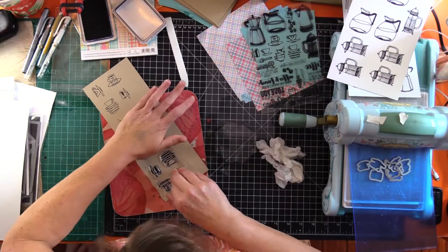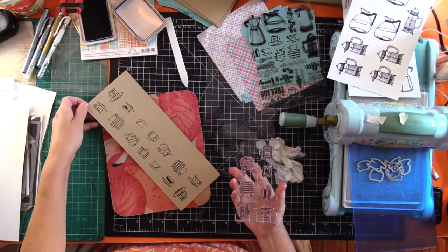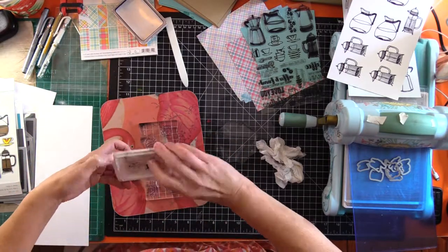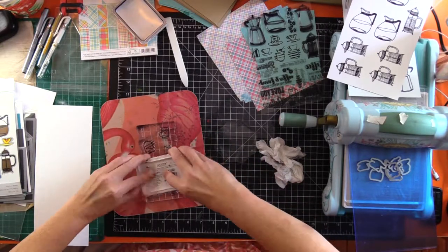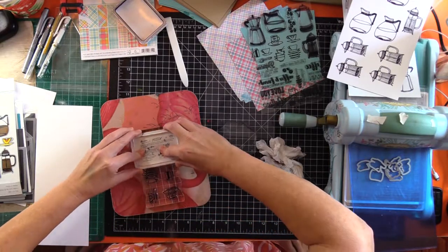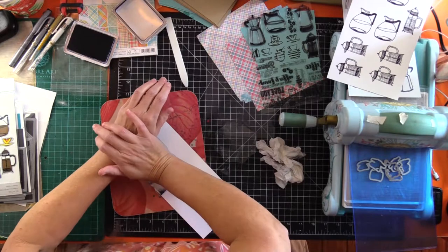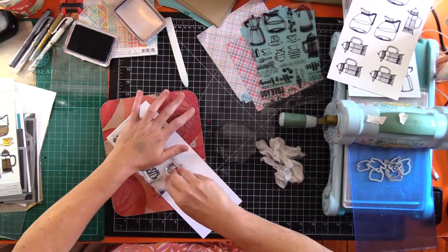Okay. Let me see. Oh, yeah, that's stamped better. Let me put this one up here. Let me do this again on white. And then I'm going to use my fabulous Big Shot. I love my Big Shot.